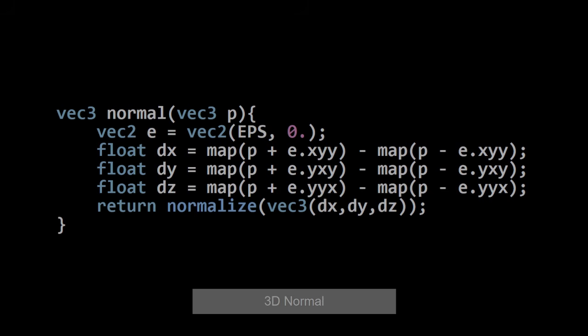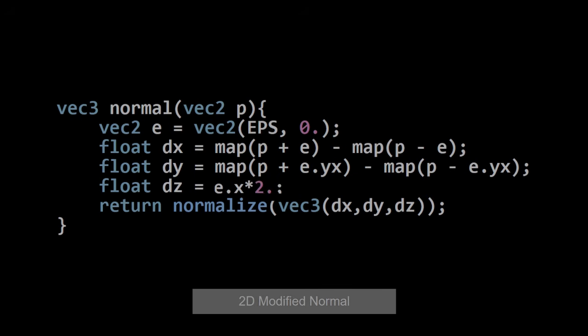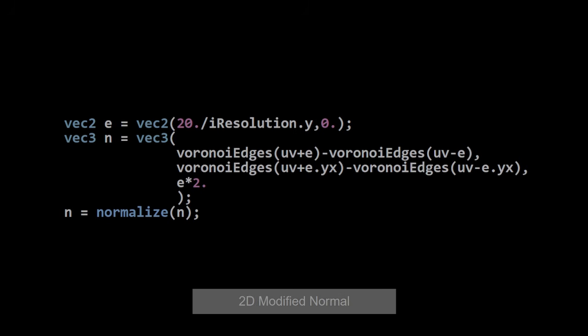This is a 3-dimensional version of the normal function. There are many different, more efficient versions of this code. This is just the easiest way to understand it. Because this is a 2D scene, it's really as if we're staring down the z-axis directly all the time. That means our z component will be fixed as epsilon, or 2 epsilon more generally. In an actual scene, the function would look something like this, and I just put it in the main image somewhere after I returned our data.